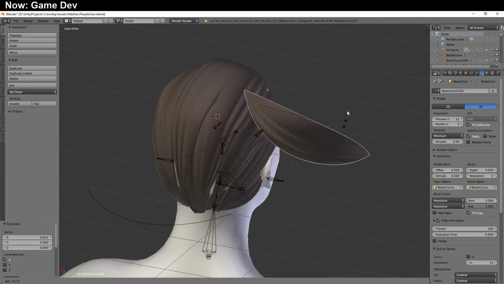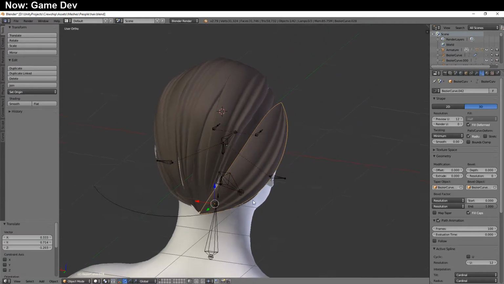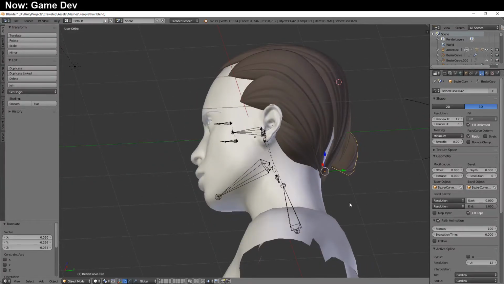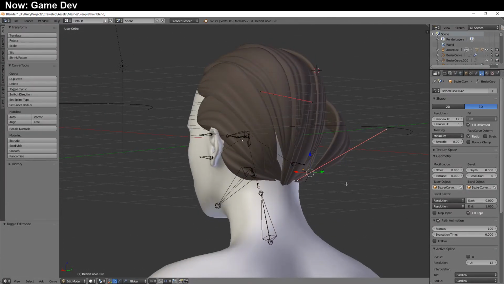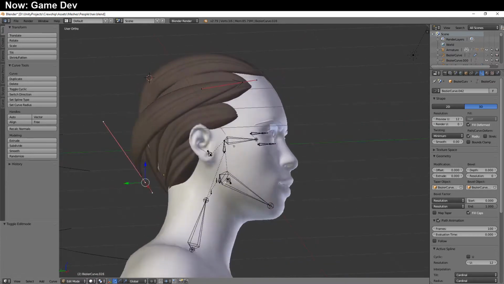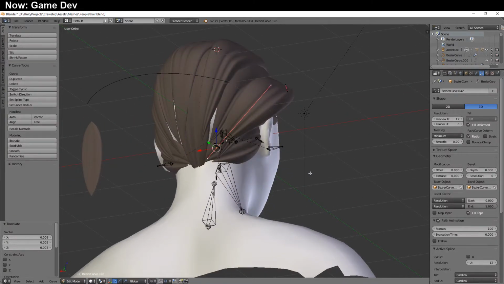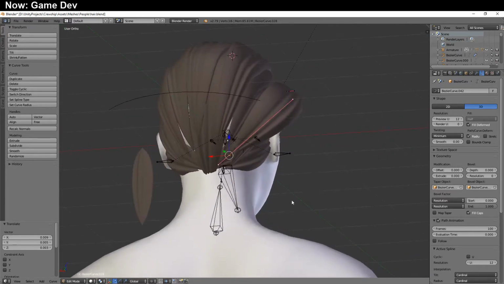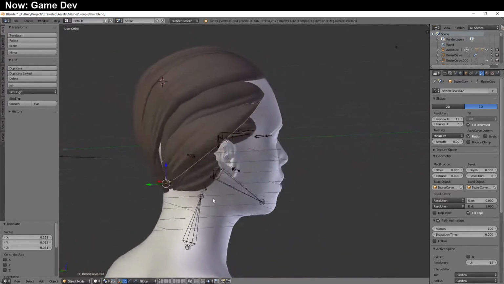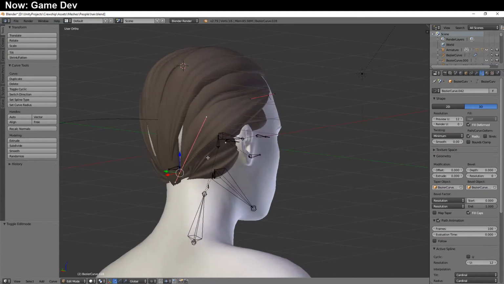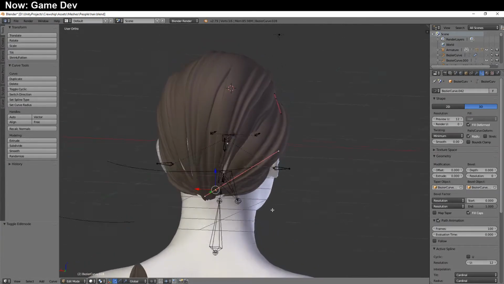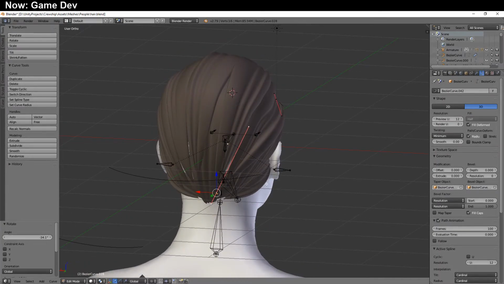It might be better if I actually inverted it and used this down at the back of the head here, and then I can grab here. Can I? Okay, I can't bring this back to the origin with just an easy peasy thing, but that's okay. We'll move it. And just try it on for size. And basically all we're trying to do here is get it so that it covers the back of the head entirely.